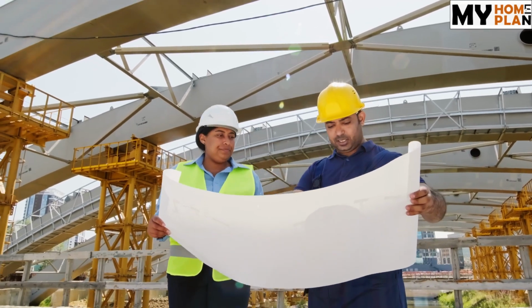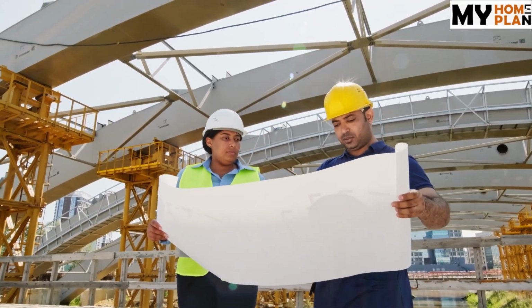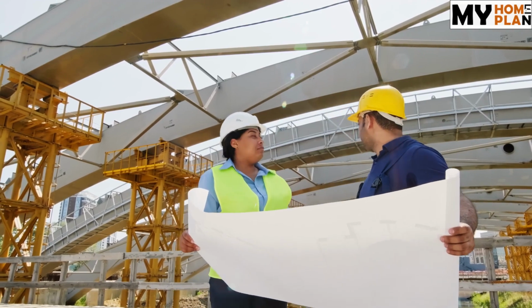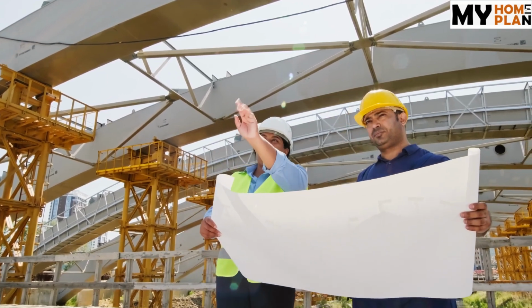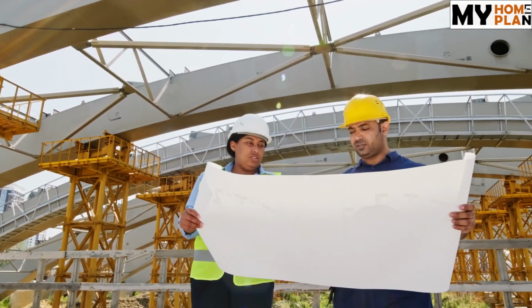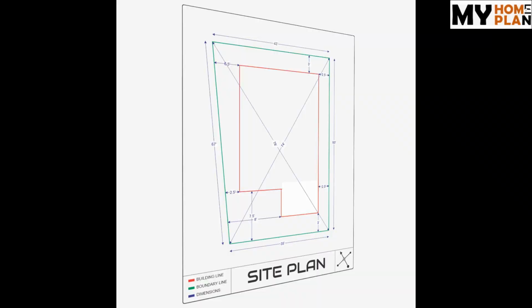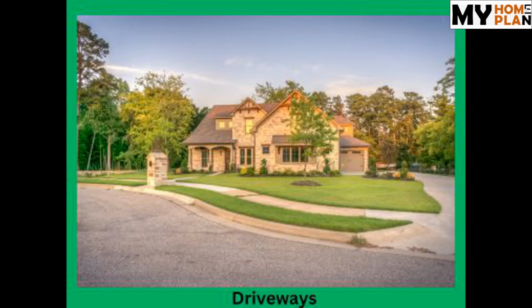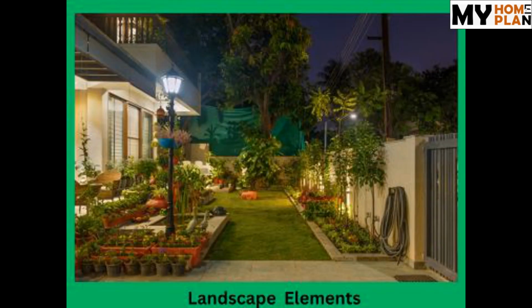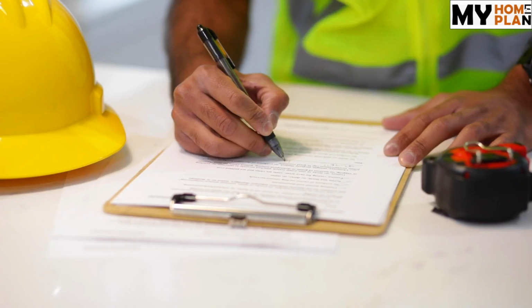We have trained and experienced staff who can work efficiently on the site plan for the duplex building, which is a crucial element that outlines the layout and organization of the property. It serves as a visual representation of the entire site, illustrating the placement of the duplex within its surroundings. The plan typically includes details such as property boundaries, driveways, walkways, landscaping elements, and the positioning of each unit within the duplex.